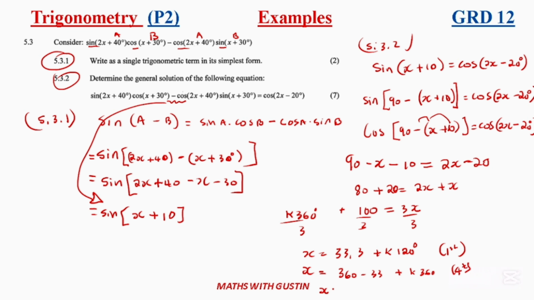So therefore it's going to be x. When you minus this one, it's going to give us 3 again. Yeah, it's going to give us 3 again. Okay, 303 something. Okay, so this is on the 4th quadrant. Right, and that's how you deal with a question like this one, guys.